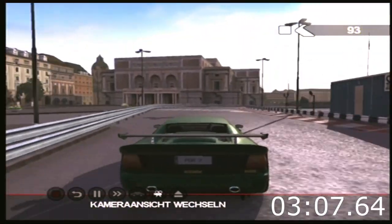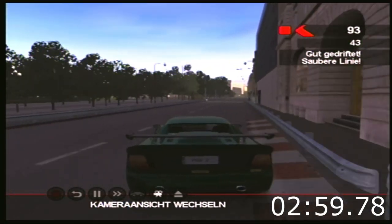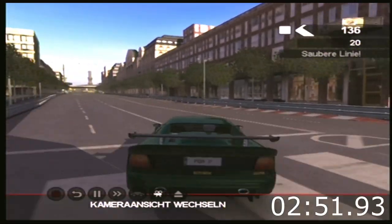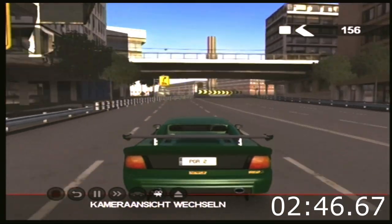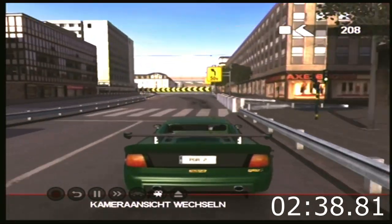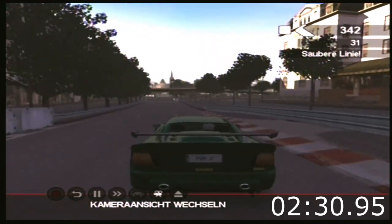Like here. Pretty long one, I believe. Yeah, two laps here. If I'm not mistaken. And a longer layout. There goes my clean race bonus. My laps while doing this big mistake, well, 10 seconds ago, were still pretty good, because this challenge here was really tough, and the corner I just did was very, very hard to get right, and I came through it surprisingly well, in my opinion.